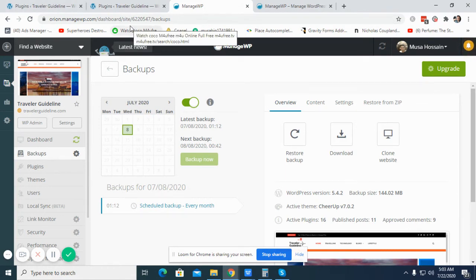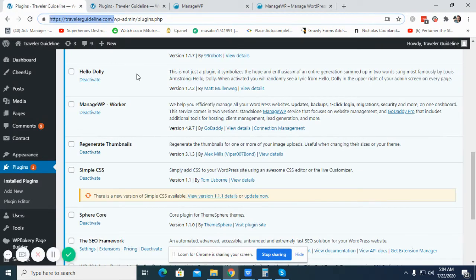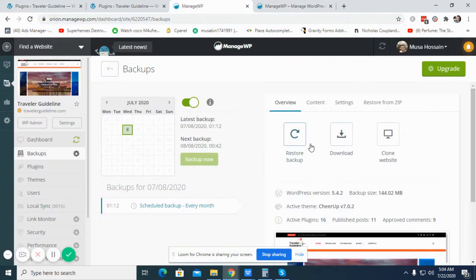For example, if your site gets hacked through cPanel, then the backup is lost forever. First it got hacked, and second, the hacker also has access to your cPanel and they trash your whole website from the hosting. Then you will never be able to restore your website using those plugins. But if you use ManageWP, they have their own backup in a third party. Even if a hacker hacks your WordPress website and your entire cPanel and cleans everything, you can still easily restore your backup from ManageWP. That's why I use ManageWP, and this is why I recommend you to use ManageWP.